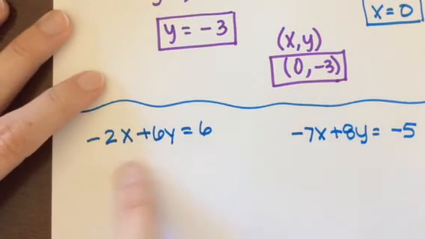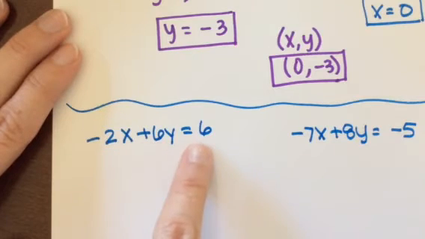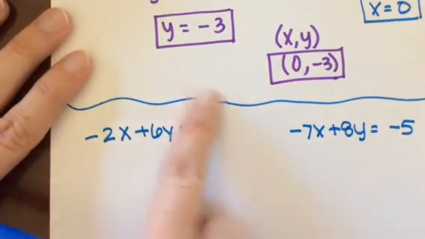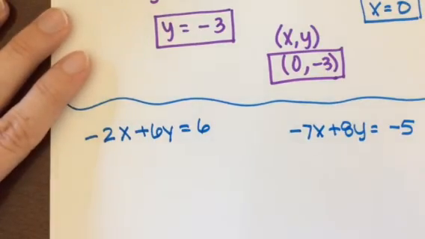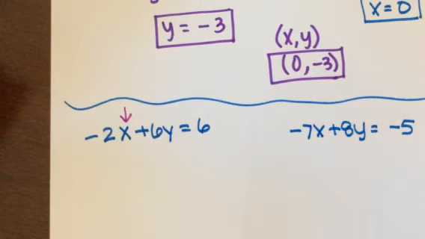But take a look at this one. If you pick on this x, you need to divide by -2. Notice that that coefficient and that number are even. So you're going to be left with no fractions. I would pick this x to focus on right there. Because if you pick that x, you're going to have nice whole numbers as opposed to fractions. Now, fractions aren't the end of the world. You could choose the fractions over here. It's just not going to be as simple, but you're still going to get the same answer.